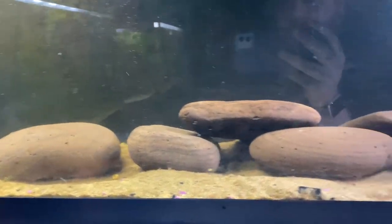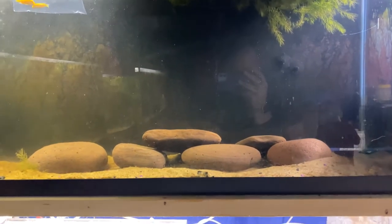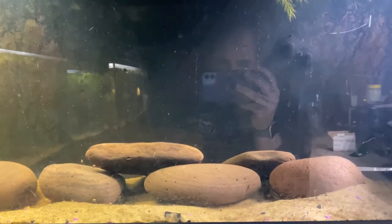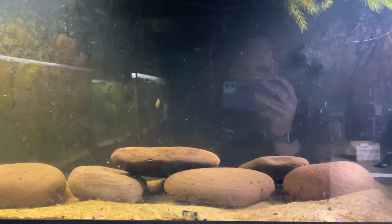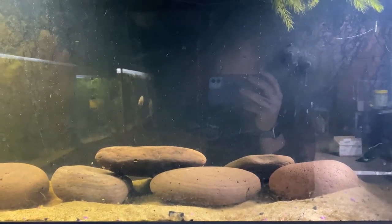This is how I'm going to scape this tank - looks really kind of plain and boring but it's actually very purpose-built and done very specifically. It's a super quick video, hopefully you learned something from it. Let me know in the comments what you think. We'll spend the rest of this video acclimating these cichlids, letting them go, and watching them swim because that's just kind of fun.